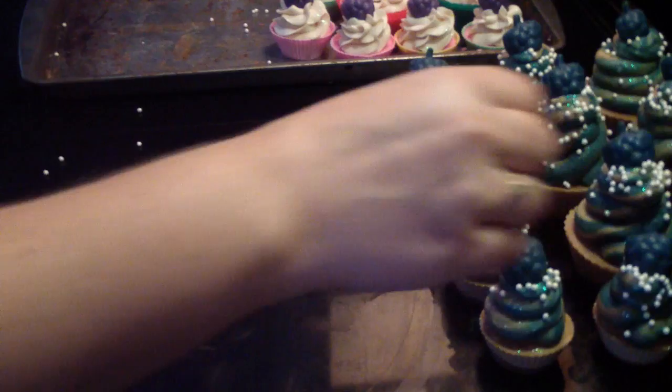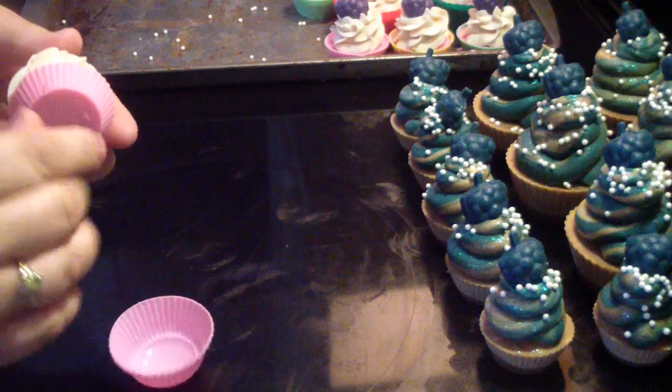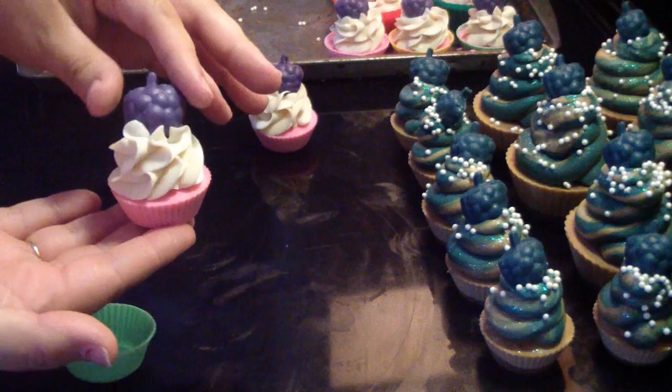And here are the Baby Grace ones. Smell fantastic. I'm loving the pink base. And they have little purple grapes on there.